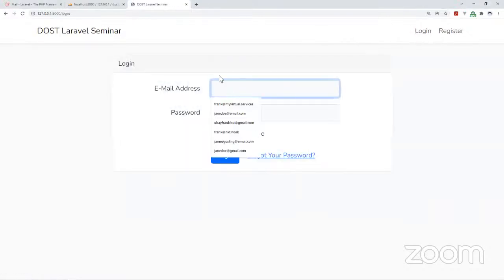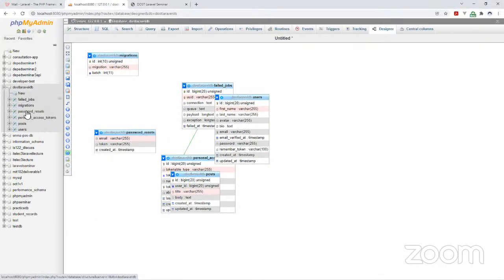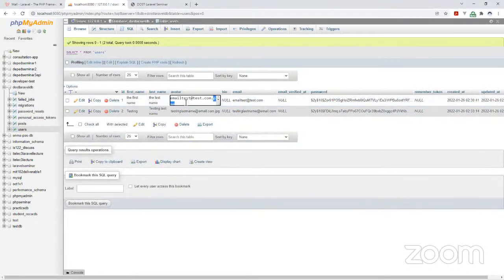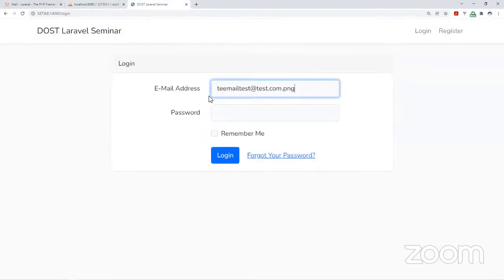So we can now log in using the test email. I think I forgot the email. So let's open the users.